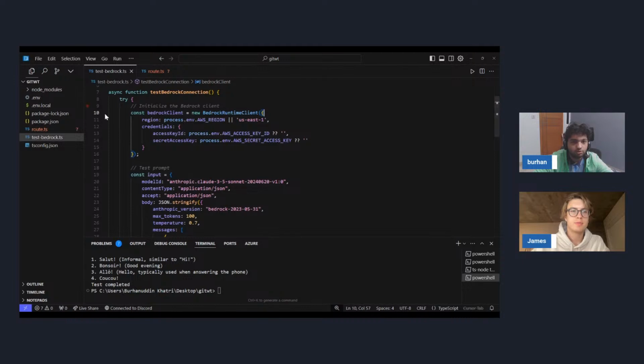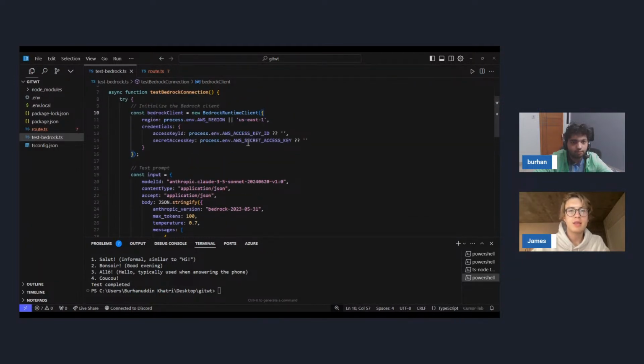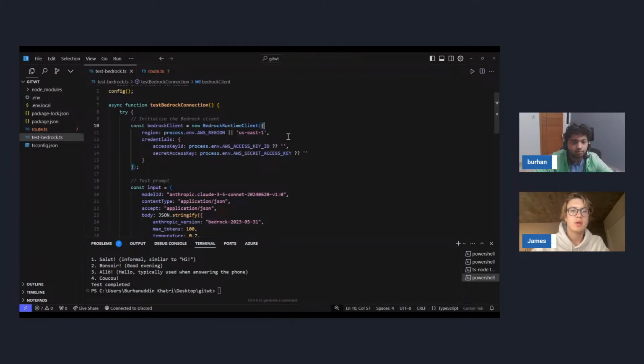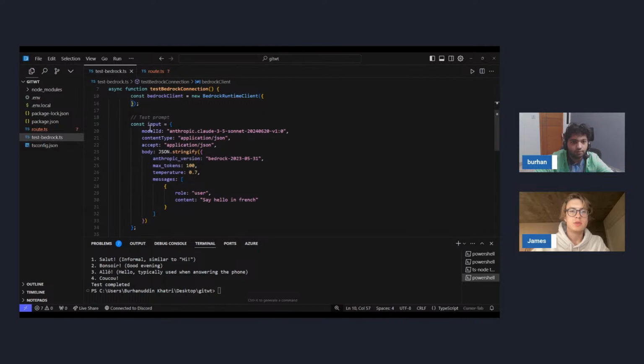I'm just importing that from the env. And we're not using an API key. We're using AWS access keys. Then we have the input setup where we have the model ID, content type, and the format, and then we have the prompt here.